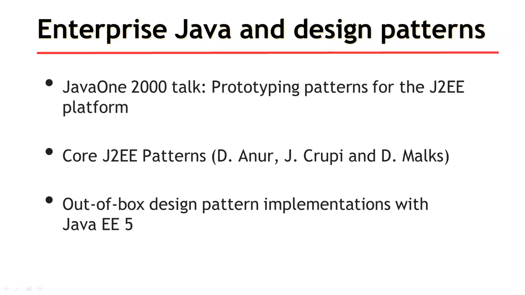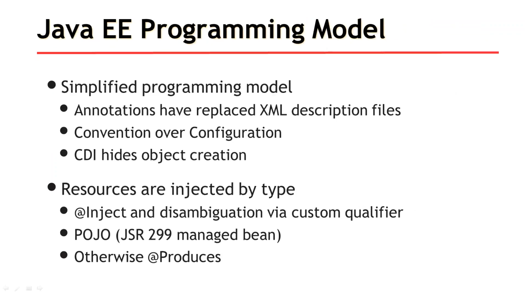So, after the Gang of Four published their book, there was a talk at JavaOne 2000 about prototyping patterns for the Java J2EE platform. This talk became a success, and the speakers published the talk as a book. The Gang of Four book describes a range of patterns, not all common in enterprise Java, but those that are common are baked into the API of the platform. So instead of having to implement them yourself, the platform has them already to use out of the box.